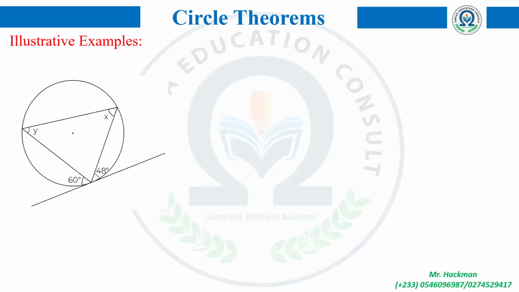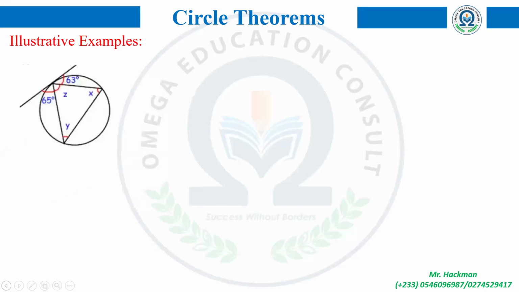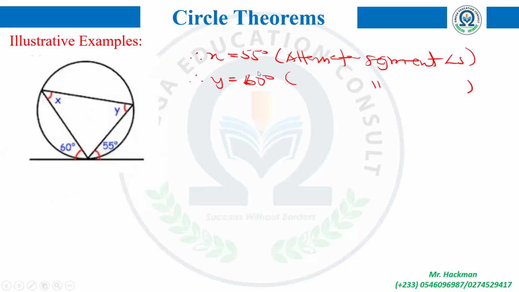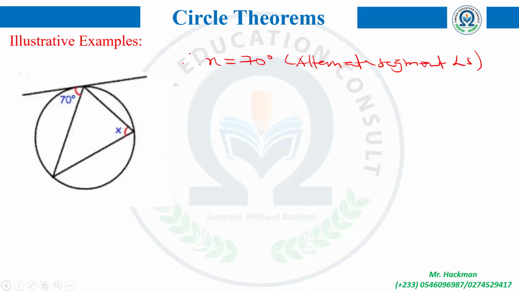Mr. Hackman, please, sorry to take you back, but I went off, so I didn't see how you presented the answer. Which one? This one. I don't know which one you presented for us to see, but I went off. This is it. We started from here. The first one. Okay, second one.